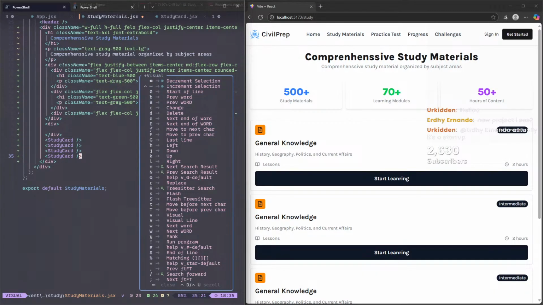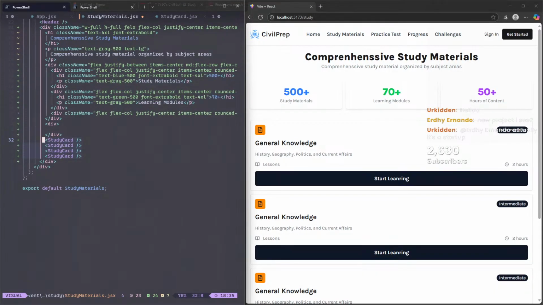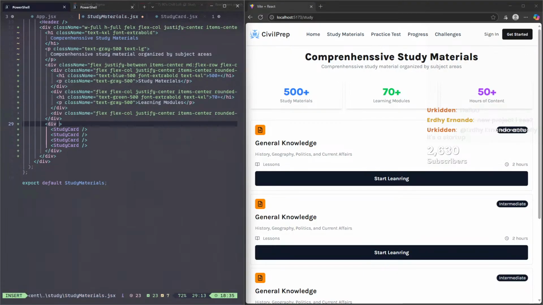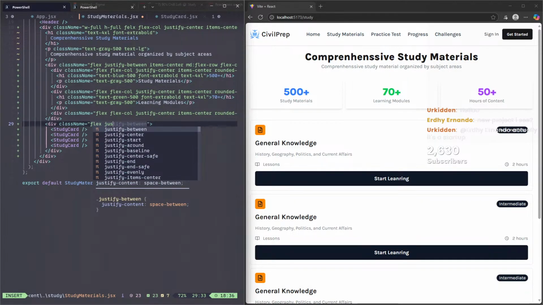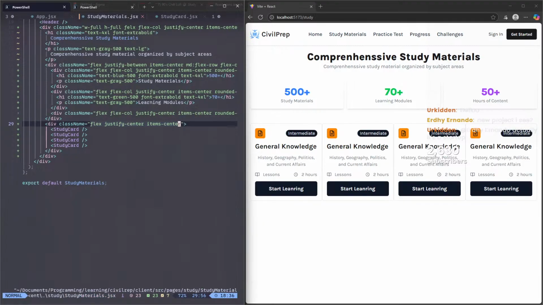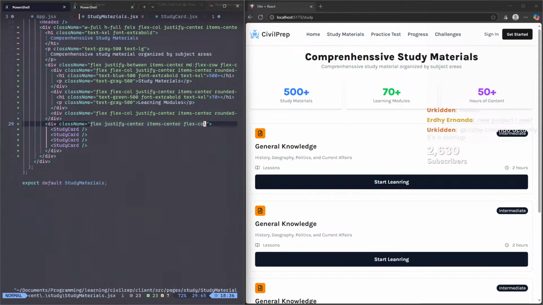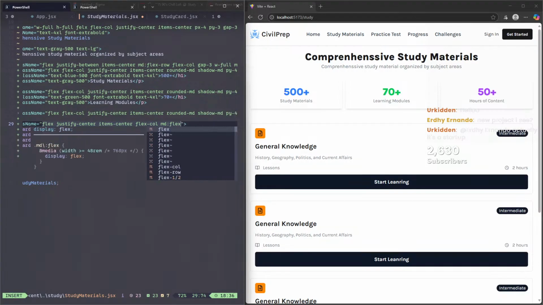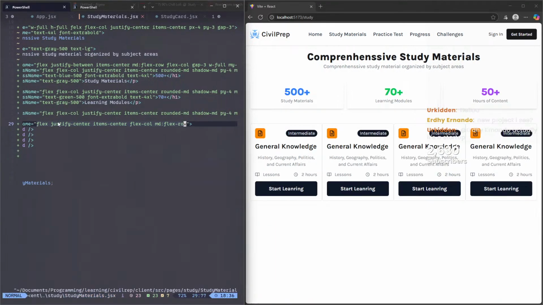I can wrap this, can wrap everything by div, and I can just do with class name, flex, justify content, center, item, center. Nice, but first I need flex col, then MD is flex row, then I'm gonna do flex wrap.